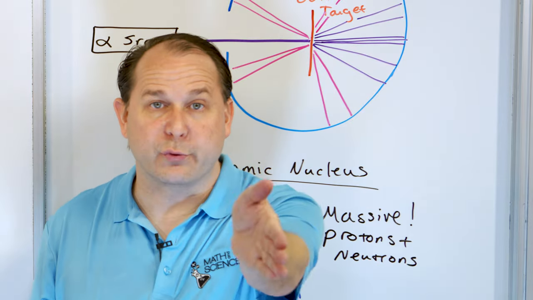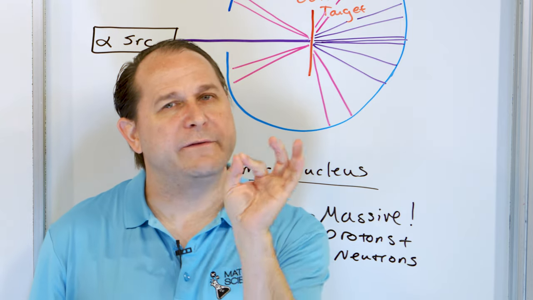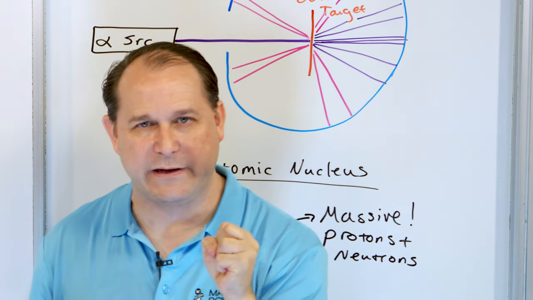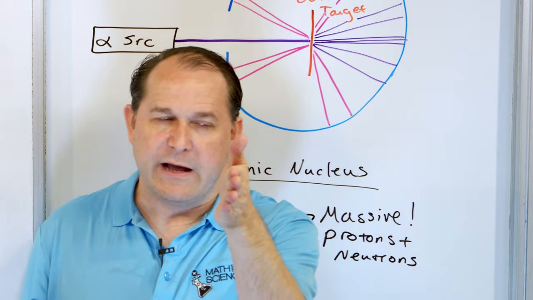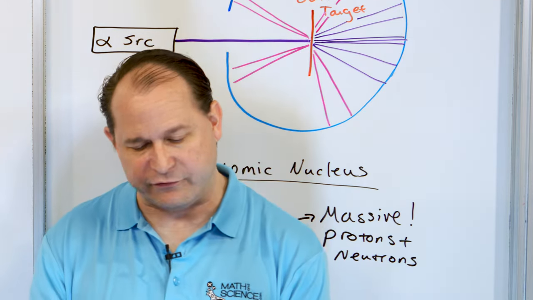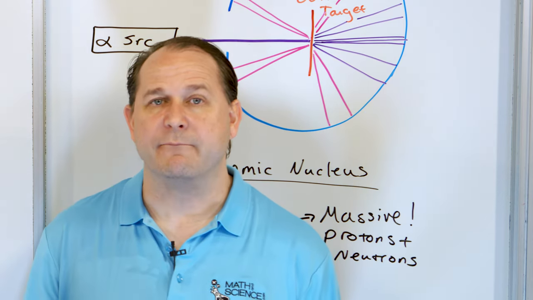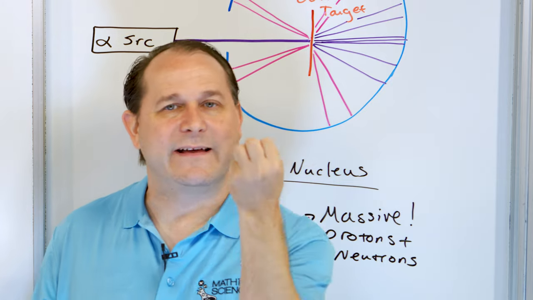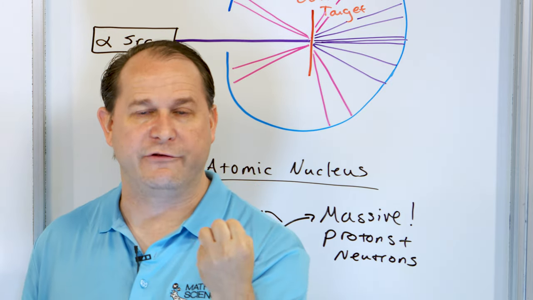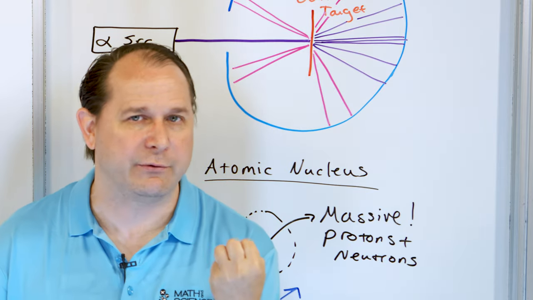Most of the particles go through. Maybe the mass of the atom is mostly empty space, but occasionally one of these particles will hit the very tiny nucleus, either very close, in which case it ricochets highly, or a direct hit, in which case it comes right back towards the detector. And that experiment was basically the genesis of modern atomic theory. The idea that the nucleus contains the positive charges, the protons, and of course now we know neutrons live in the nucleus also, which have no charge.